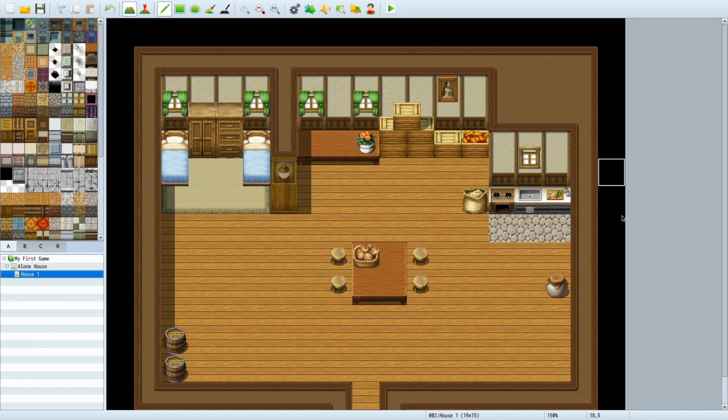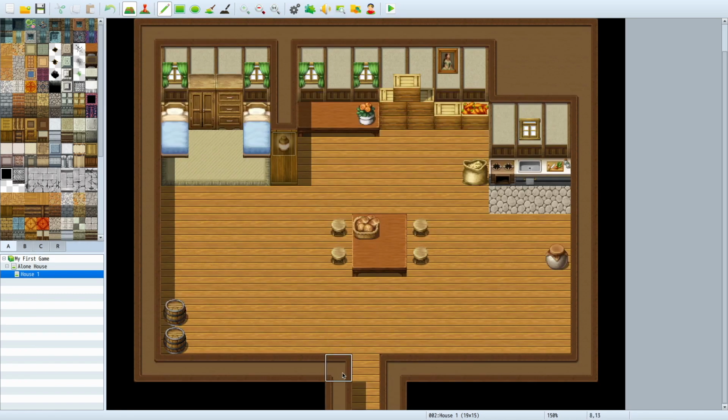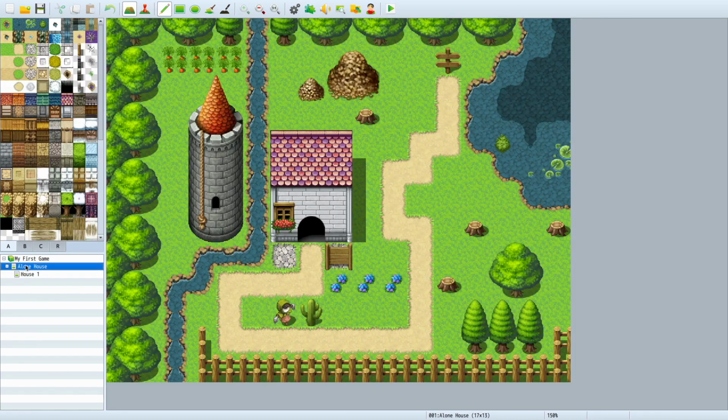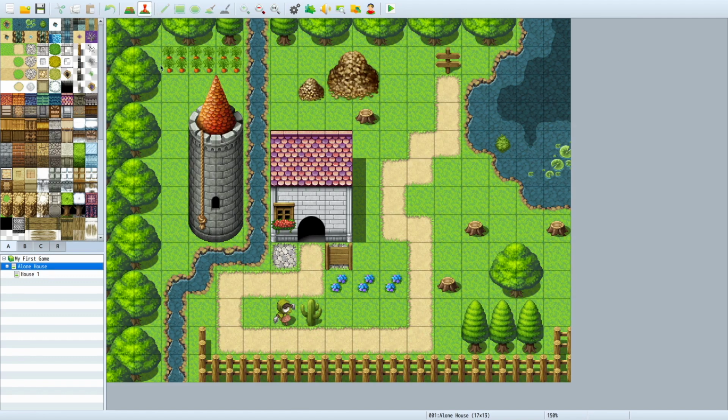This black is kind of like what you see in the games, and you can add that just like this, see? And so the character won't be able to interact with that. Most of the time it's just made outside, because when you have a black outline, it basically indicates that you're inside a building. So we have our alone house right here, and we have our house. So now what we're gonna do is when you're done, hit this red icon, and you can literally right click anywhere, hit quick event tree, set starting position, and just hit player.